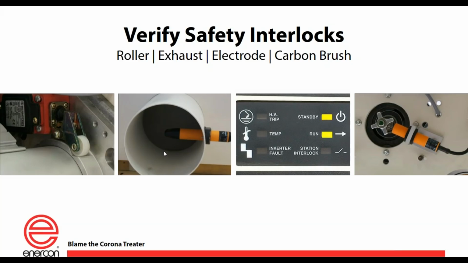Lastly, two other things. First is the electrode assembly. Is the electrode assembly in its correct position? Did it return to its position after it was opened up for various reasons, or was it not pushed all the way in, or was it jammed for any reason? Those are key indicators that your electrode might not be in position, and it'll tell you right on the station. Lastly, there is an external interlock that most treaters will have. You can lock that into your line, and it'll tell you if anything from an e-stop perspective, or anything in your line that has sent a signal to the treater saying don't run. So you want to make sure that each of those interlocks is met appropriately.